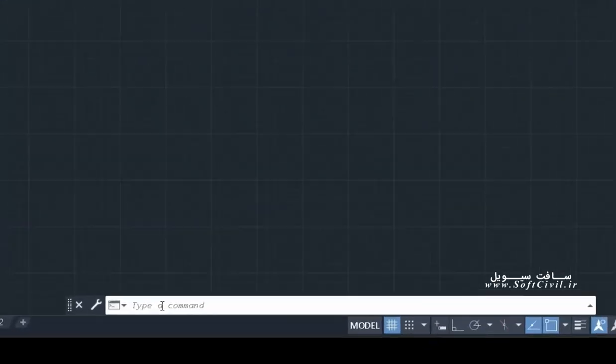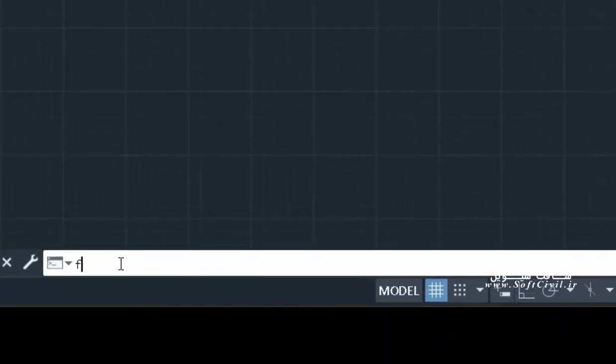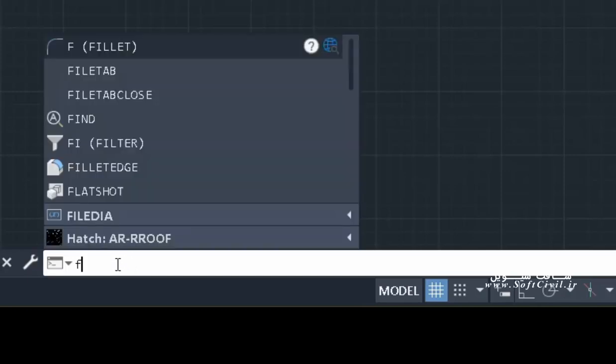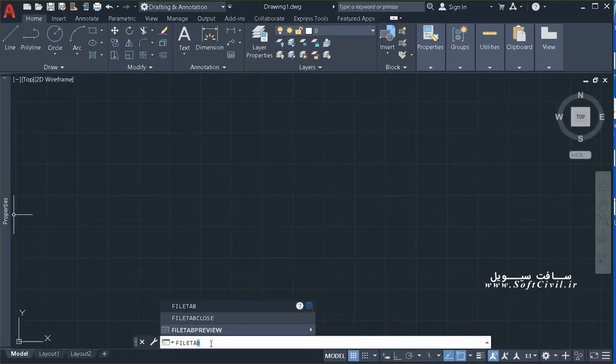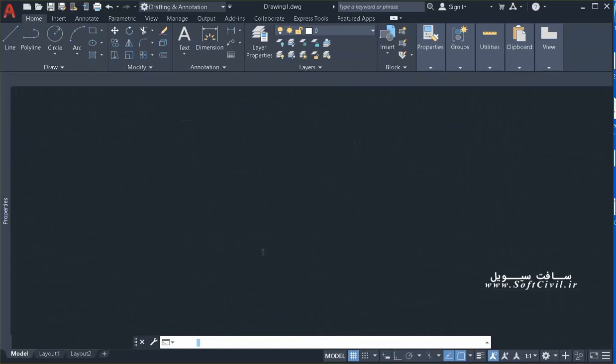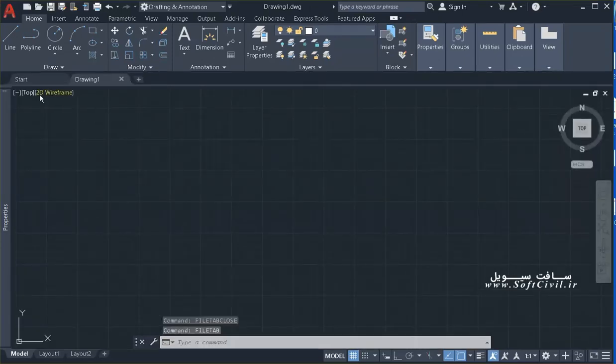So let me type here FILETAB, and after typing FILETAB, hit the Enter key, and you can see the Files tab show here again.